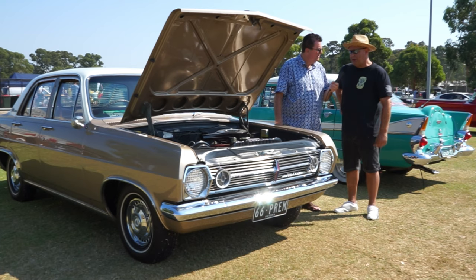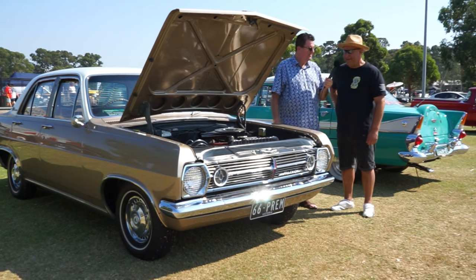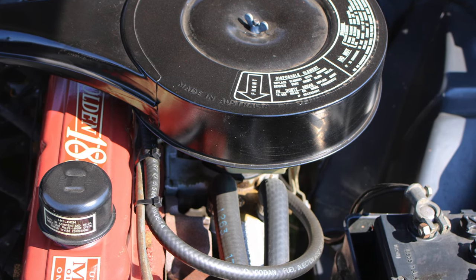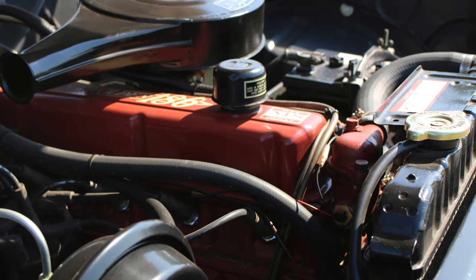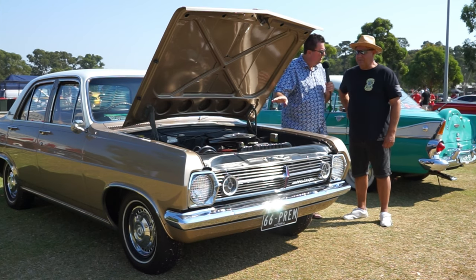They're a better motor — well, that's what I've been told. We can only ever go on what we've been told. Has the engine given you any trouble? No, I've had it fully rebuilt. Was it expensive to get it rebuilt? About three grand. That's not too expensive for a full rebuild — $3,000 isn't a lot to spend on getting a motor fully reconditioned. And you weren't sure how many kilometres or miles?